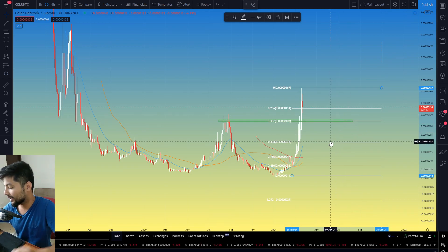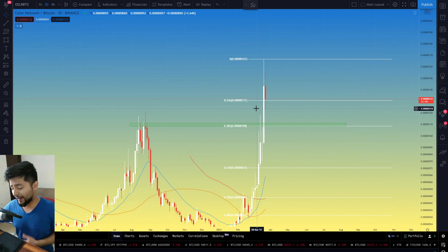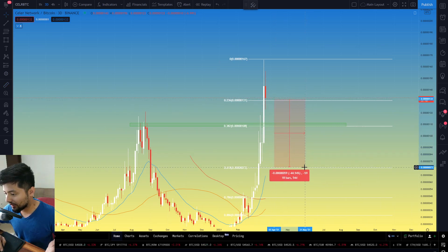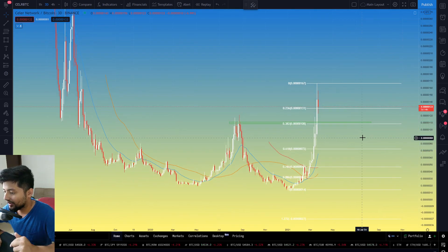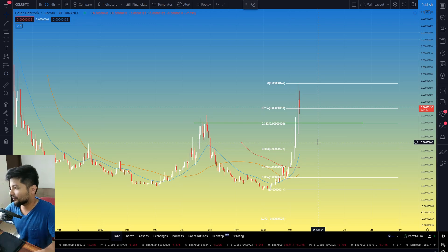You can certainly come back and test the 0.382, get picked up, and attempt another move to the upside. But if you lose grounds on this level it'll come lower. Remember — you are traders. This asset can go up or down, but you can certainly make money with it. For example, you can go to Binance Margin, borrow some Celer, sell Celer into BTC, and buy back at a lower level — potentially resulting in 44% more Celer in your account if the trade plays out.